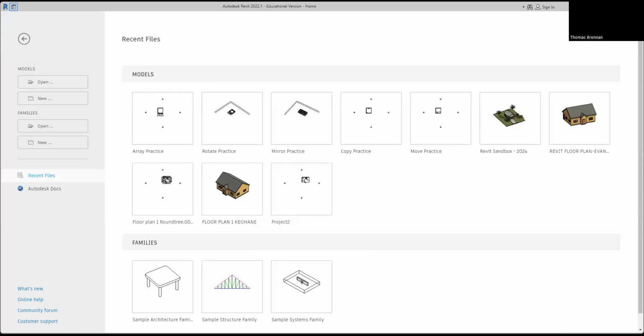This last one is, we looked at Rotate. The last one is Align. So let's go up here and choose Align Practice, and we'll download this one. And these are the basics. The align command lets us do precisely that: align with different reference planes, in this case. That's what we're going to do here. So when that comes up, we'll open it up.